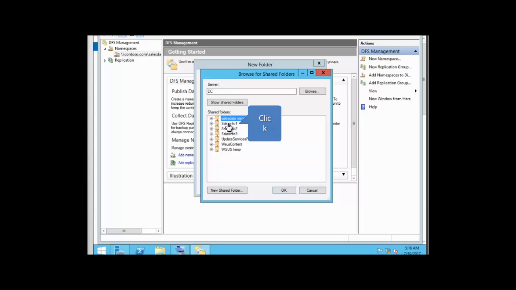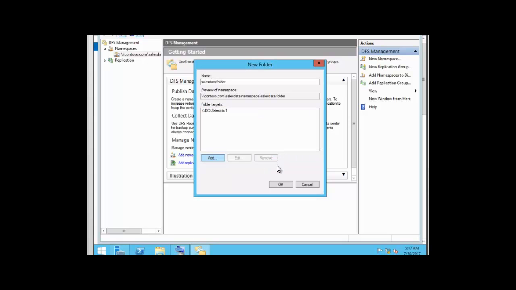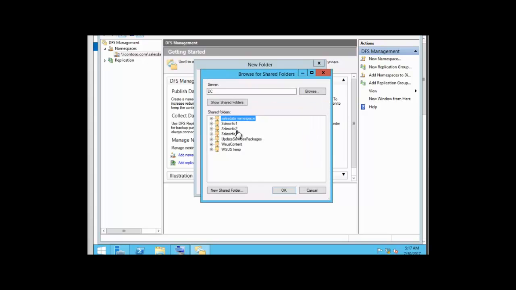And we're going to add all 3 of them. We click on Sales Info 1, click on OK. To add the target, click on OK again. We want to go back for the second and third folders. So we go through the same procedure by finding the shared folder and adding it.